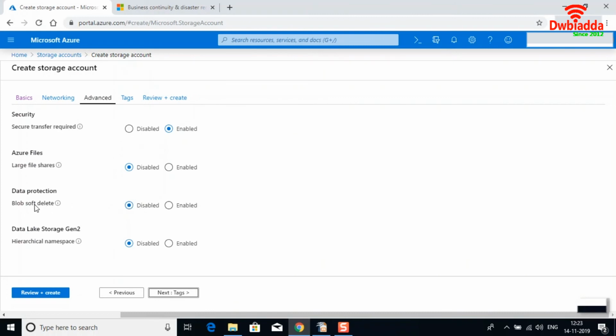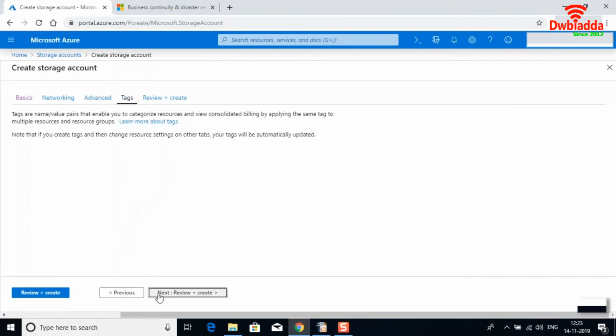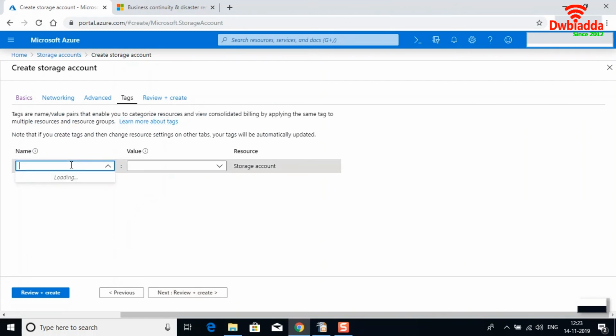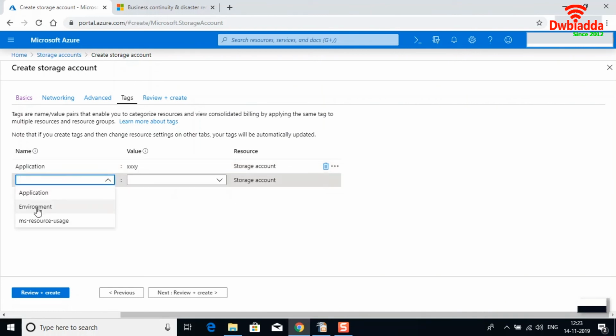There is a blob soft delete option. If you enable this, whenever you delete a blob, it will be a soft delete. Next, you can create some tags to identify the purpose of this storage account, like which application is going to use this storage account, an XYZ application, or which environment it is going to be used in, a QA region or prod.